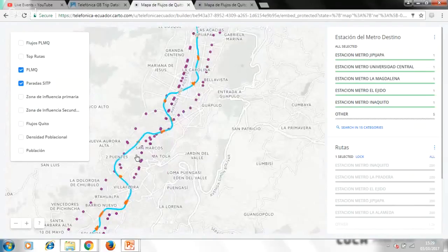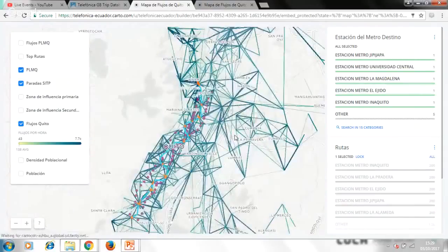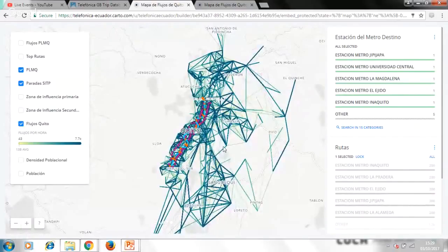Those 3 lines here are the main public transport lines in the city, the 2 existing trolley bus lines and the future underground. And also, in this other map here, we have the number of journeys between all the different areas in the city. Again, the darker the line, the more demand we have on that line.